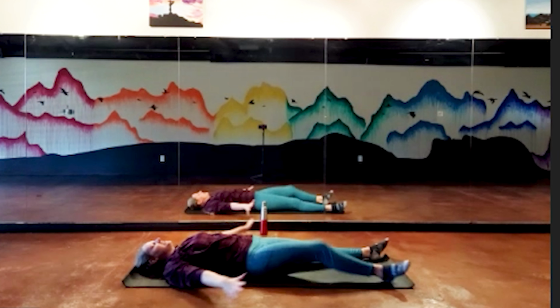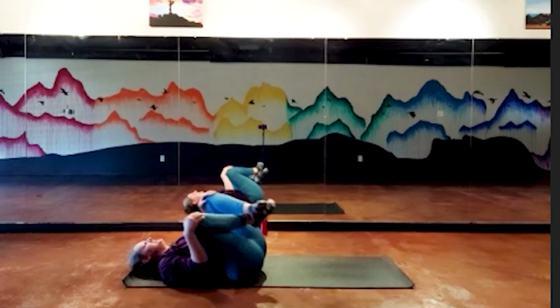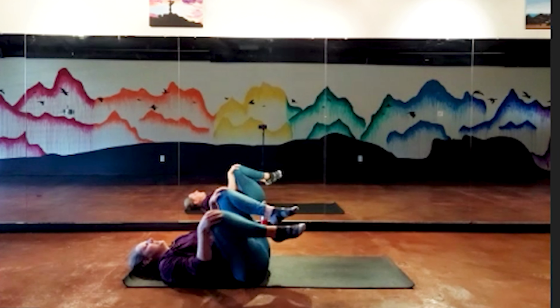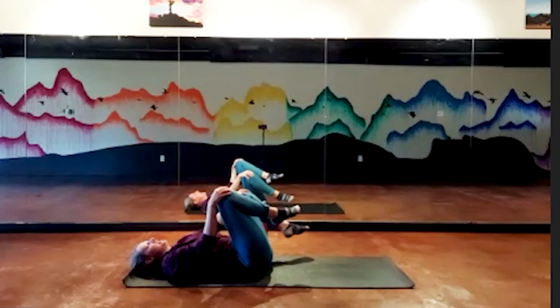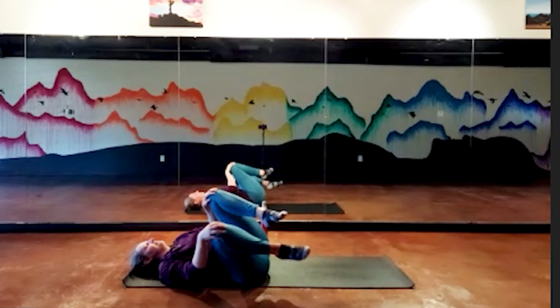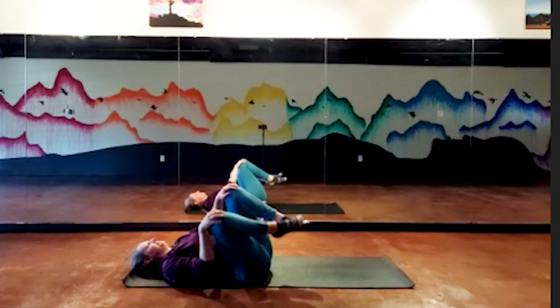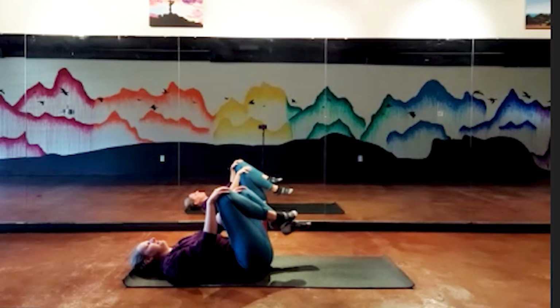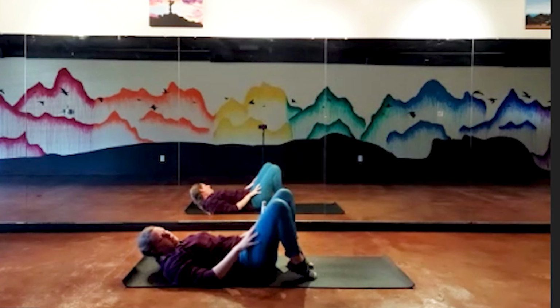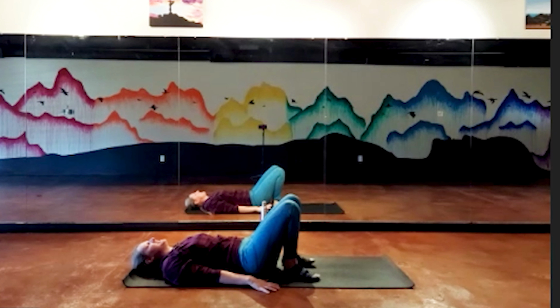And then let's take our knees into the chest, a hand on each knee. Do a few nice little circles on the low back, helping to massage the back, make sure it feels good, it feels steady. And then from here, set the feet down, preparing for bridge pose. Hands are by our side.